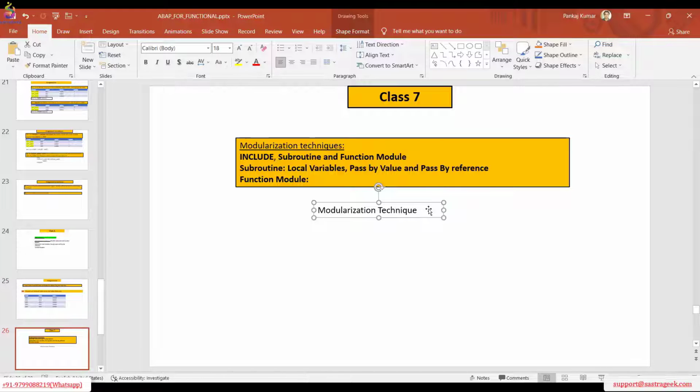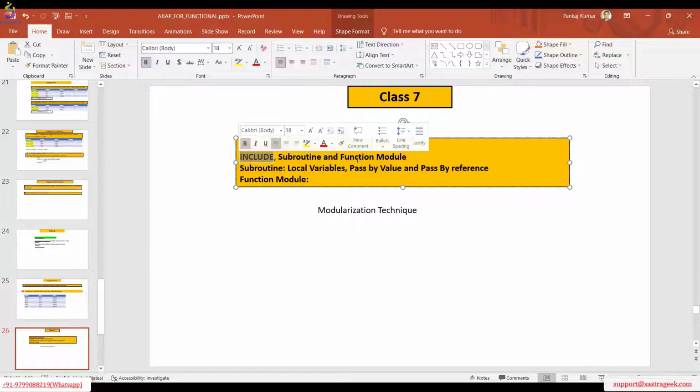However, we have one concept of include also. This is also one technique to modularize, but it is not the executable one. The important ones are subroutine and function module.